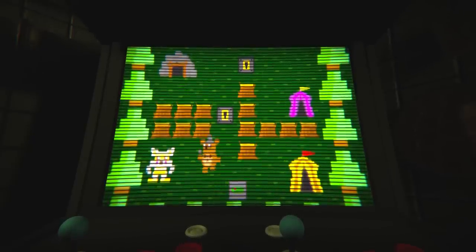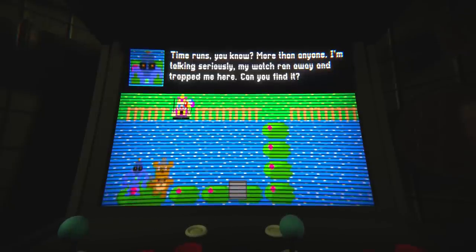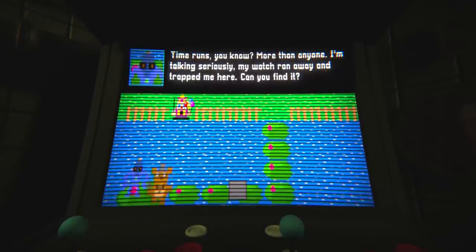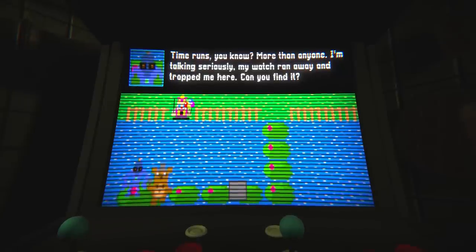Let's go to this tent now. Help, help! C4D is missing. Please help me find him. Or maybe we go this way, actually. Yeah, we can go this way. Because time runs, you know, more than anyone. I'm talking seriously. My watch ran away and trapped me here. Can you find it? Oh, so we need to find a watch for this guy. Okay.